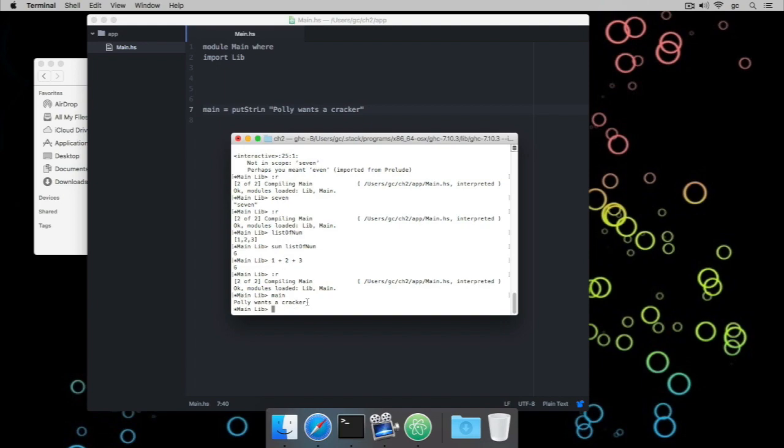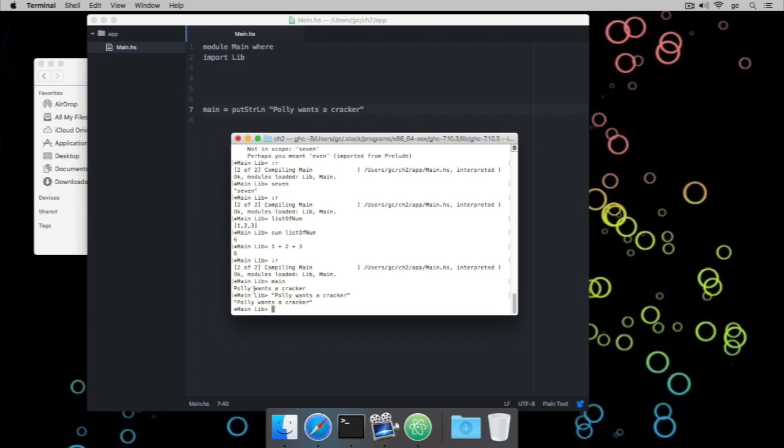This isn't the same as just typing Polly wants a cracker like this and pressing enter, because this is actually the output of an entire program, whereas this is just GHCI giving us back a string value. This little program may look very confusing, but keep calm. We're going to go through each of the 5 parts and give a more in-depth explanation for them.